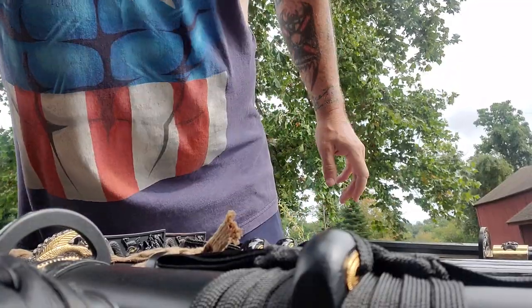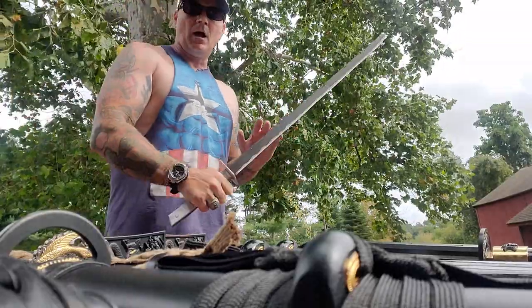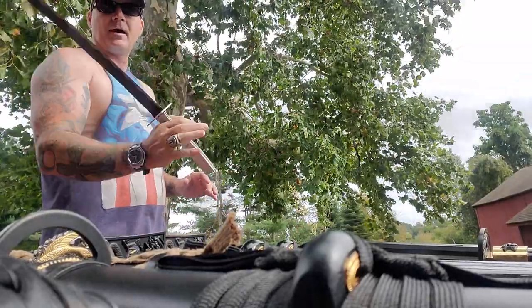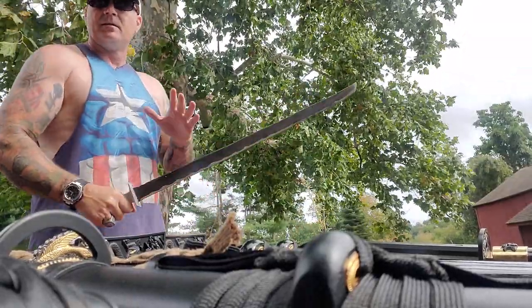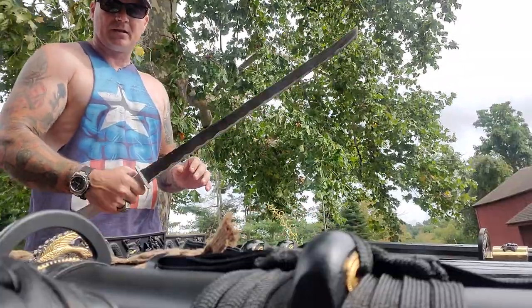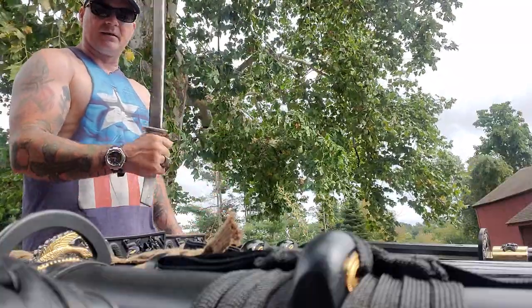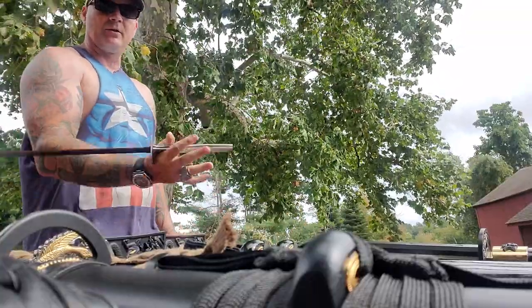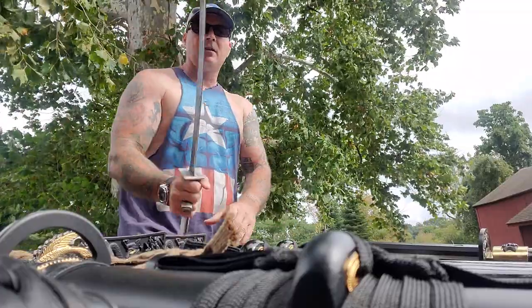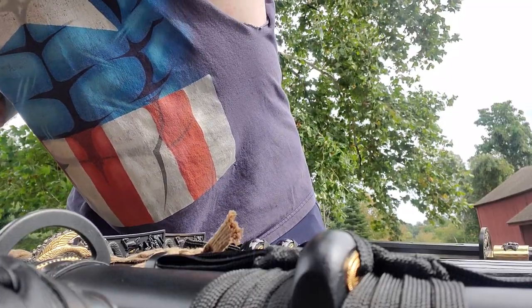One more Katana — it's kind of a cross between a Katana and a Waki because it's the one I made. I'm not going to pull out the Bokans or the Cold Steel machete, we all know what the machete is. But this one obviously holds a place for me because I made it — my aluminum handle Katana. I love this thing because it's fun. It's sharp and it works.